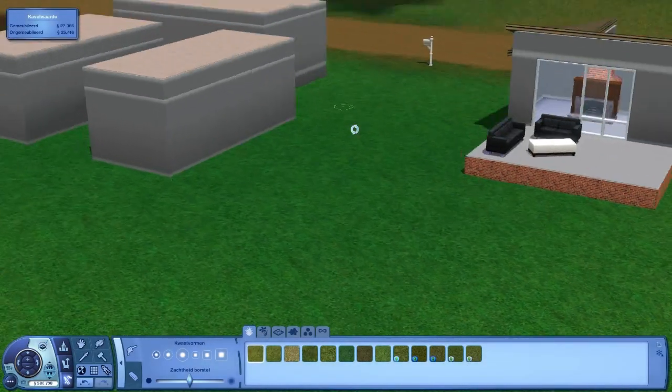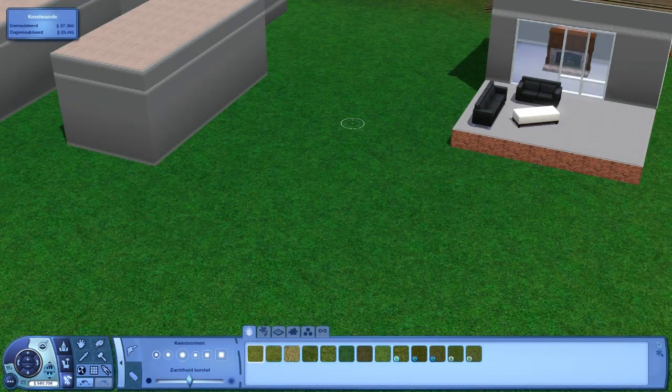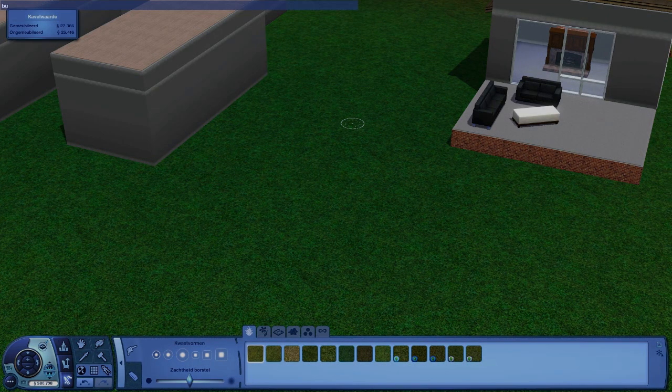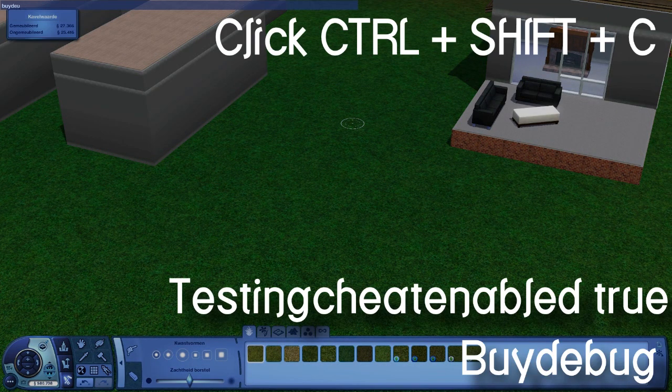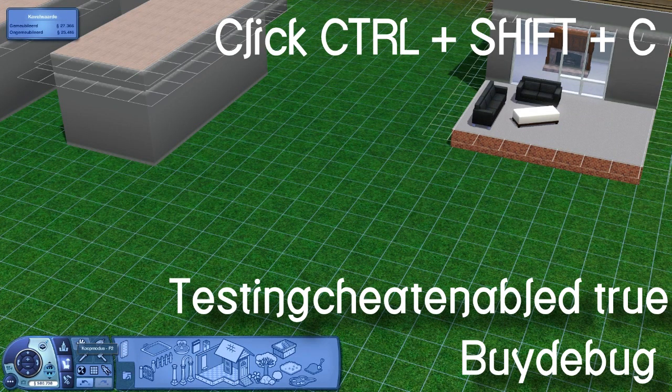So next up is not really a cheat, or actually it is a cheat, but it's not for a new method, but it's actually to get sort of new items, because if you type in testing cheats enabled true, and then after that bb.showhiddenobjects, by the way all cheats will be in the description, so if you can't really follow it, it will be there.